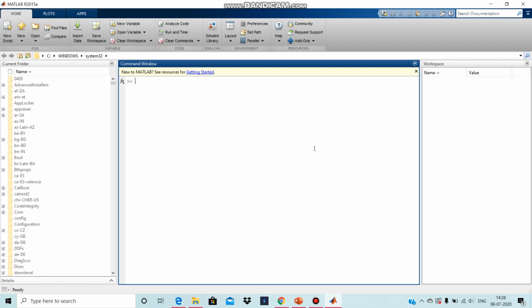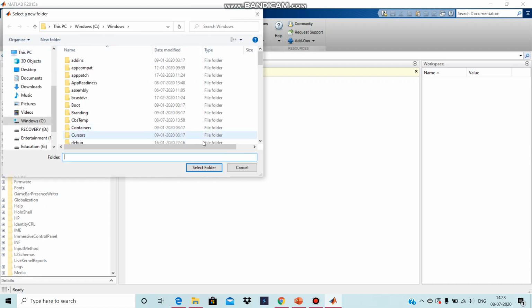On the left side is the current folder, the directory where you are saving the data or accessing the files. By clicking these two, you can change the folders or directories to where you want to save the data or collect the input data, right?